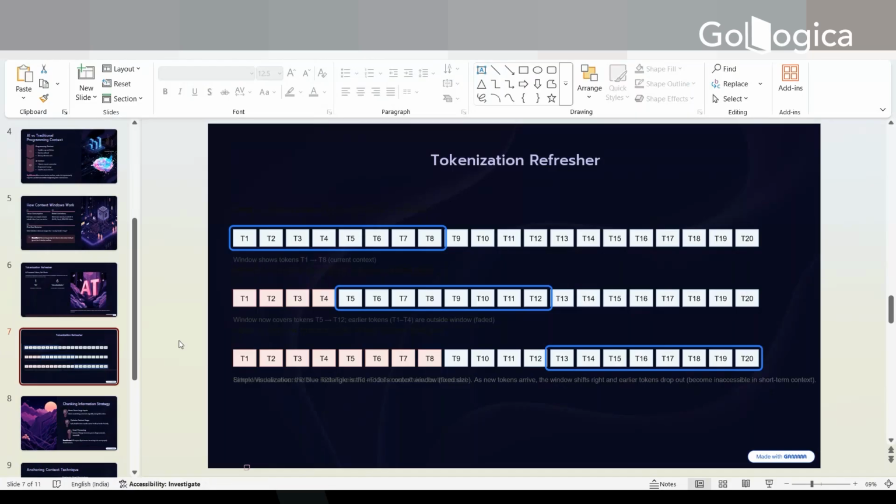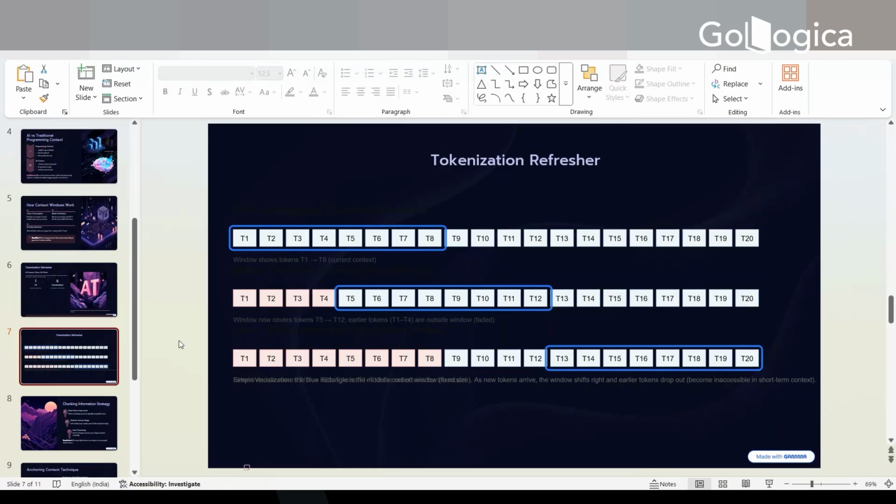But if we move ahead and add more tokens, let's say we add 4 more tokens. What will happen is the context window, that is the blue box that you can see, will move ahead 4 steps. It will forget the first 4 tokens, and it will take up 4 new tokens.